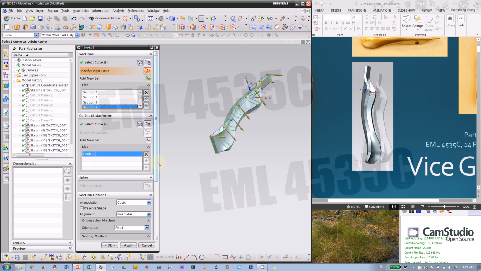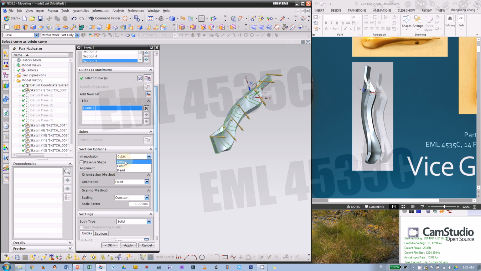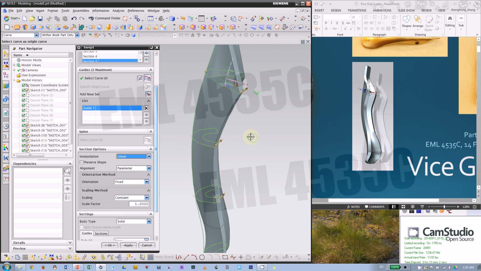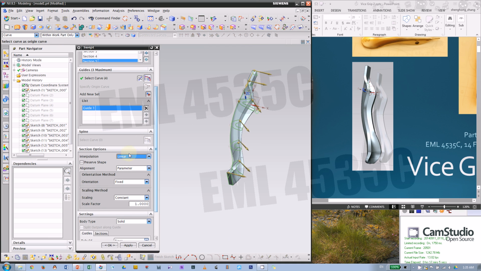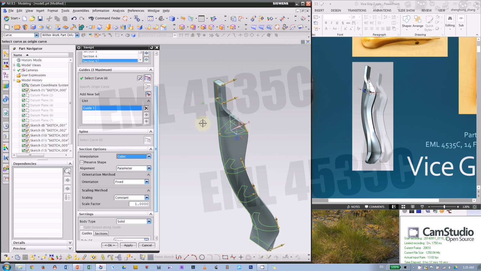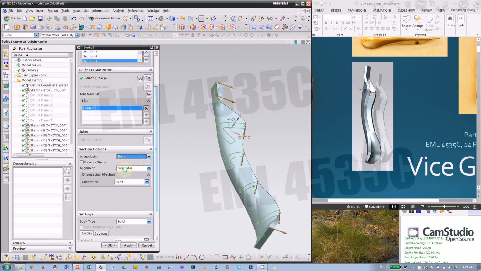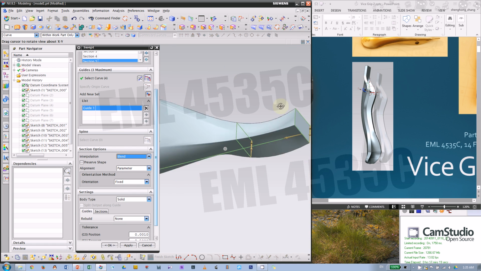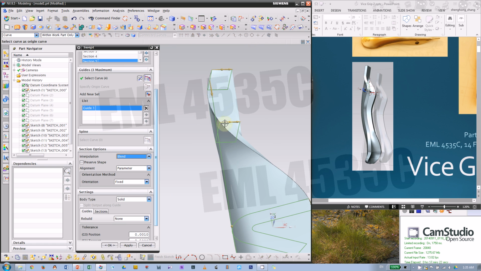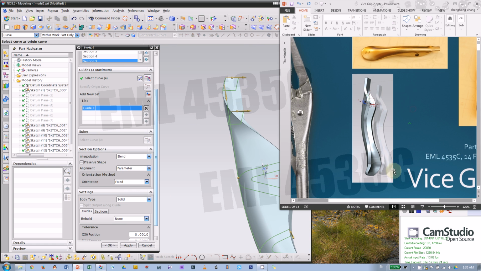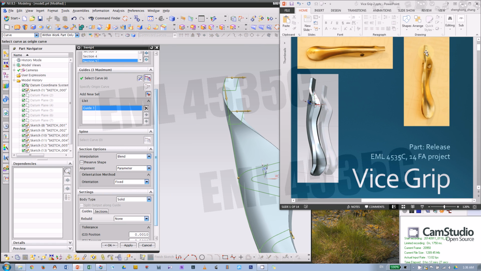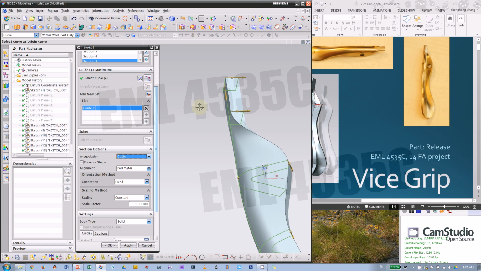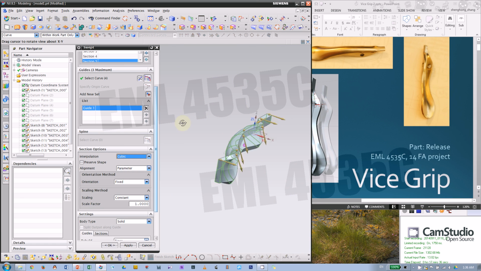Okay, and the interpolation by default is on linear. Take a look, that's very sharp. You don't want that, so you want a cubic. Some of you may find out that blend is really smooth. However, if you look at this corner, it's way too smooth. It actually goes up a little bit, and the real thing is straight at the tip. So I want not too smooth, not too linear, but cubic is the best.